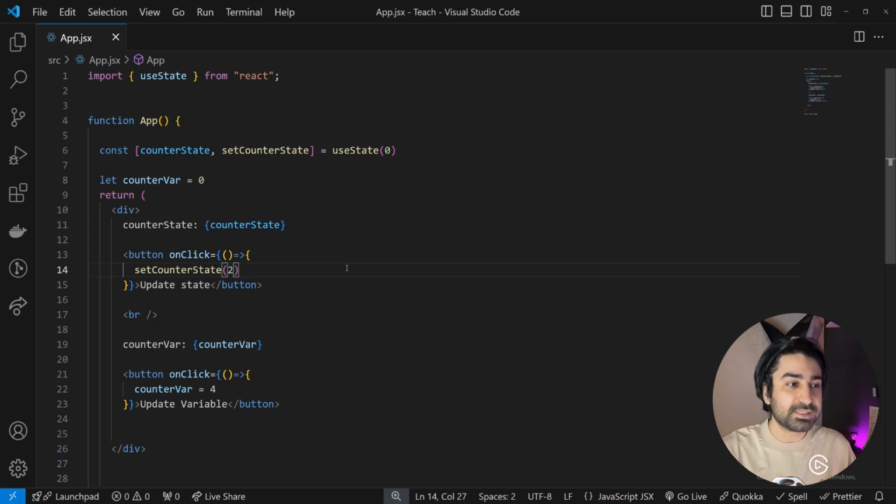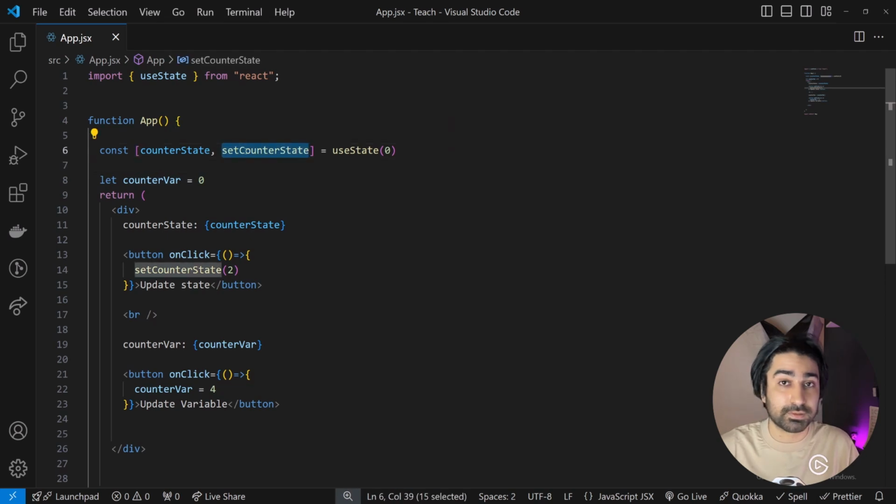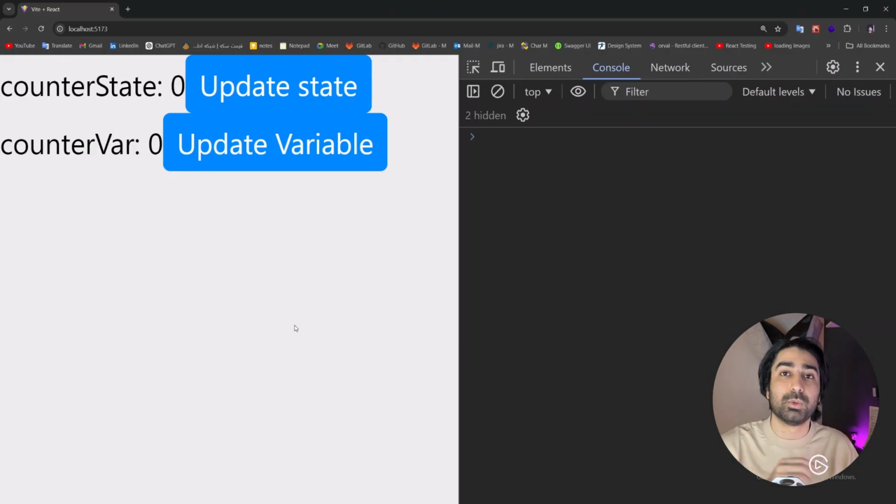Now, the reason is that a React component is not sensitive to any regular variable like this. If you update it, the React component just doesn't care. But a React component is sensitive to any state you are using. When you call the setState method, the React component knows that when your state updates, it must re-render your component to show you or your users the new updated things. And that's why we need useState here instead of a variable.